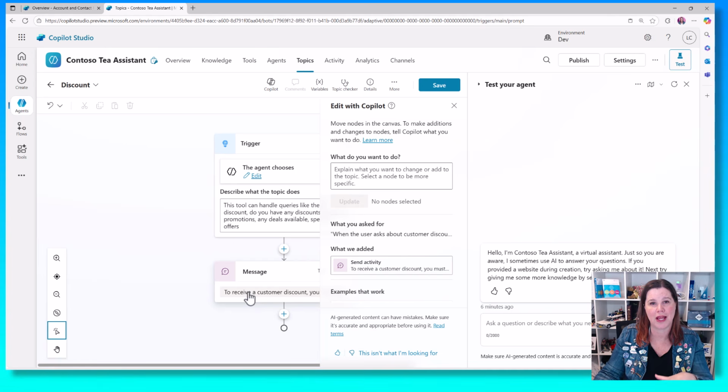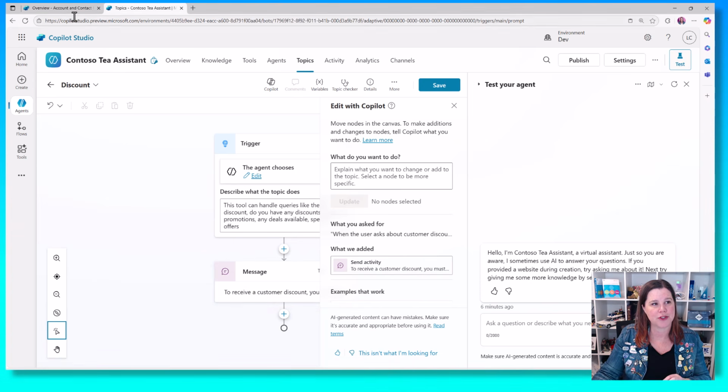Now, remember I said this is an agent building platform. It's something you can use for internal or external purposes. So you can publish something out to your customers where they could ask questions about those tea products. And again, you might want specific control over what happens if they ask about this, directing them a certain way rather than just having AI answer everything, because that's usually a little bit too risky. So you've got that in there as well.